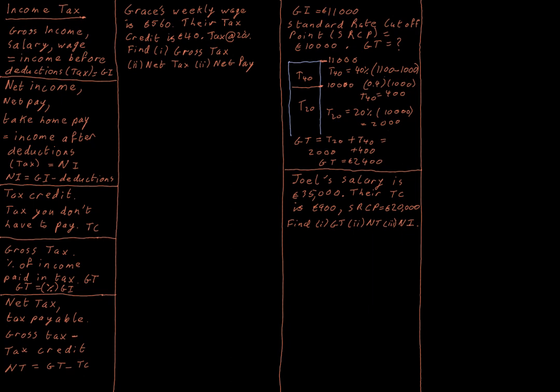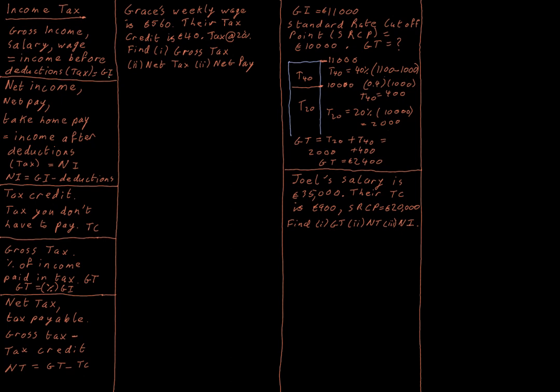So there's a bunch of definitions here, and we will run through them fairly quickly. Gross income is the amount of money that we might have as our salary, which might be for a year, or our wage, which might be weekly or monthly. It's the income we get before any tax is removed from it, before any deductions are removed from it, because there are actually other deductions than tax, things that get taken away. Its name is GI for gross income.